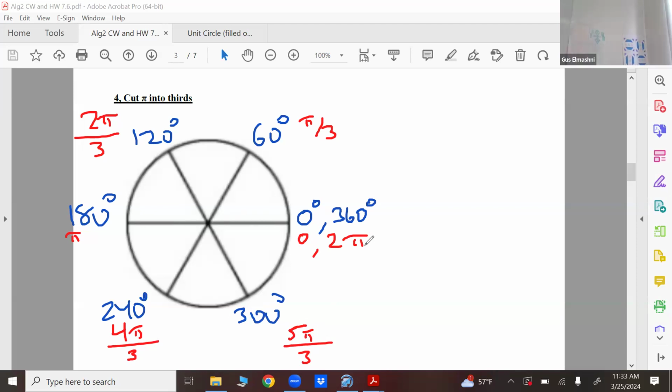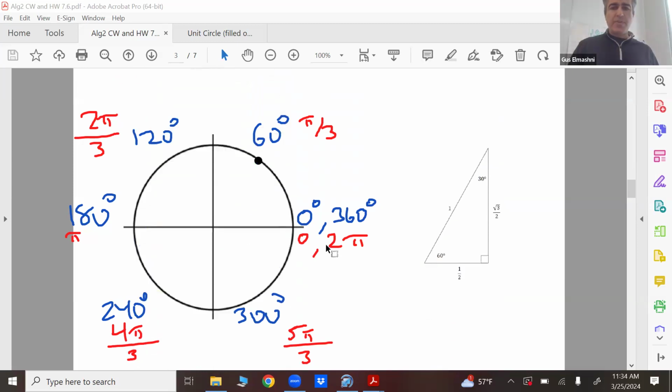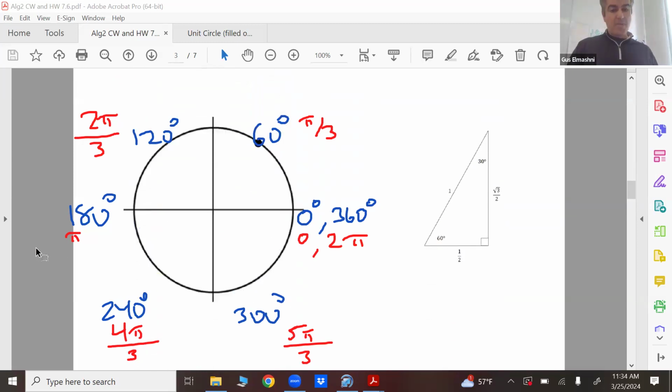So again, it's all proportional reasoning. Remember, we figured out the arc length equals the radius, and we set up a proportion, 360 or 2 pi. So pi over 3, 2 pi over 3, 4 pi over 3, 5 pi over 3, 2 pi. Again, that's 1/3, that's double this, that's 4 times this, that's 5 times this. So it's just proportional reasoning. That's all you're doing. And if you need to watch the video again, watch it. If it still doesn't make sense or you still want to resort to memorization, watch a video.